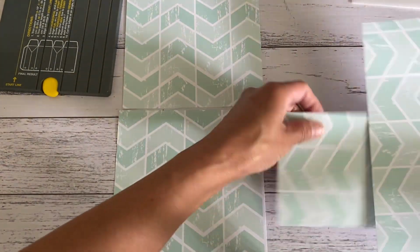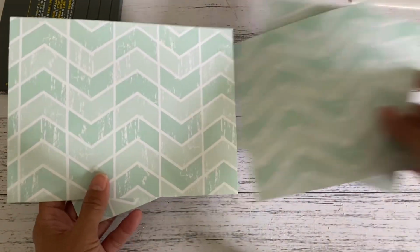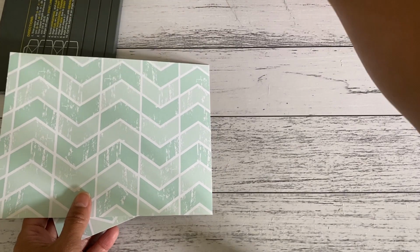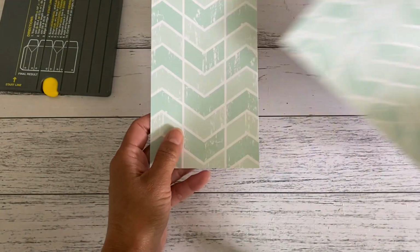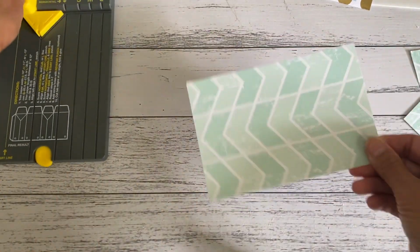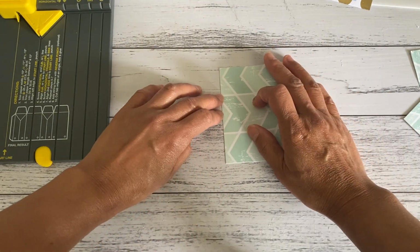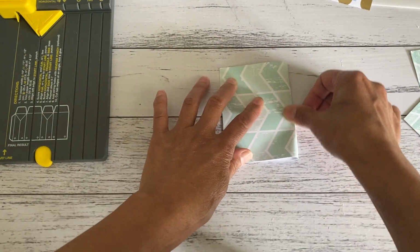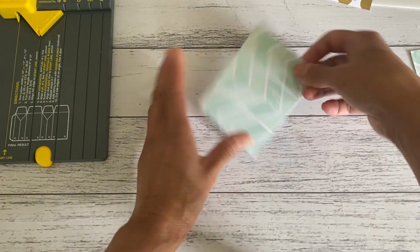So what we're going to do now, we'll first make the pocket, which is this cute little pocket here that I've made. To make that one, you want to grab that piece of paper at 4 by 6 inches, and we are going to simply fold that in half on the 6-inch side. So then you'll have that.